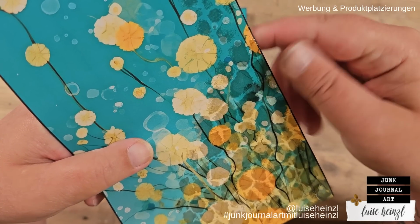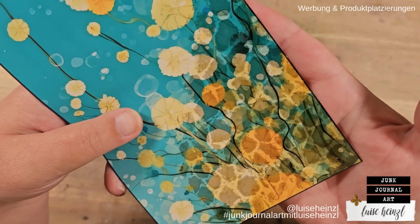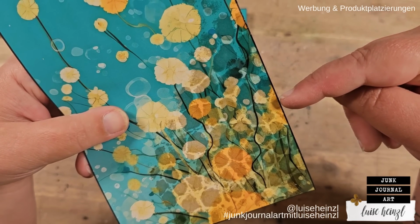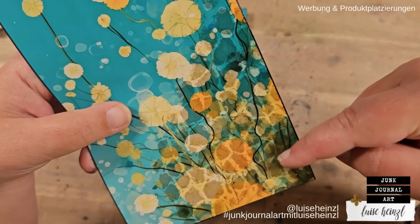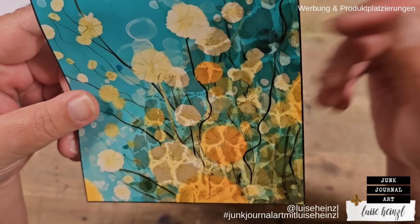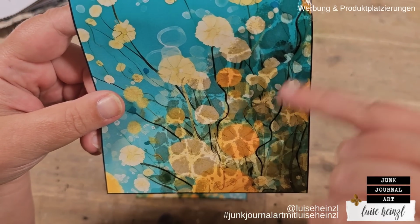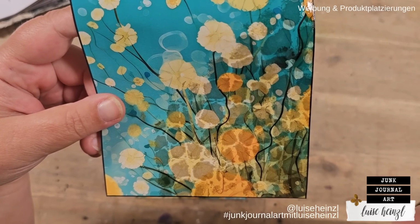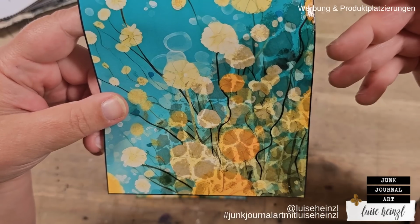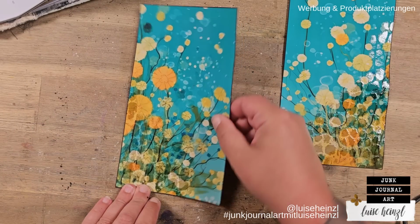And without this video, I would probably have used a floral stencil, something that has leaves, or, you know, what I just explained. I would probably not have come to the idea to use this stencil. But when I look at it now, I'm just amazed. This looks so, so interesting. And this could also be something like stones that are in the water. I mean, they wouldn't lie on the flowers like this, but it is for me something that fits together, even if it's not floral or with leaves or something like that.